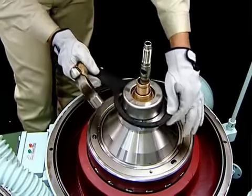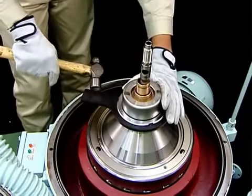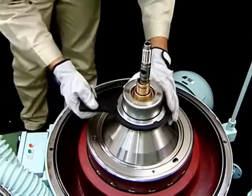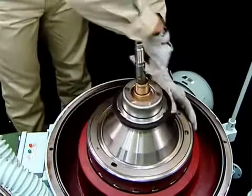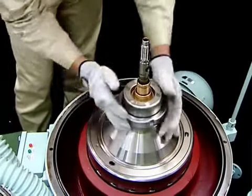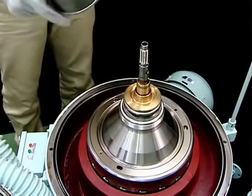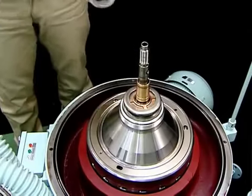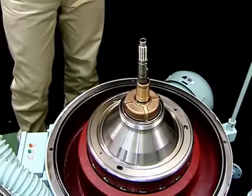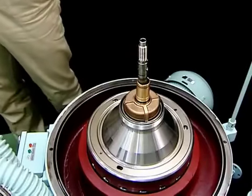To disassemble the bowl, use the following procedure. Loosen the disc nuts using the disc nut handle. Remove the disc nuts. Remove the heavy liquid chamber, followed by the heavy liquid impeller, Teflon packing, and gravity disc. At this point, you may wish to replace the gravity disc.